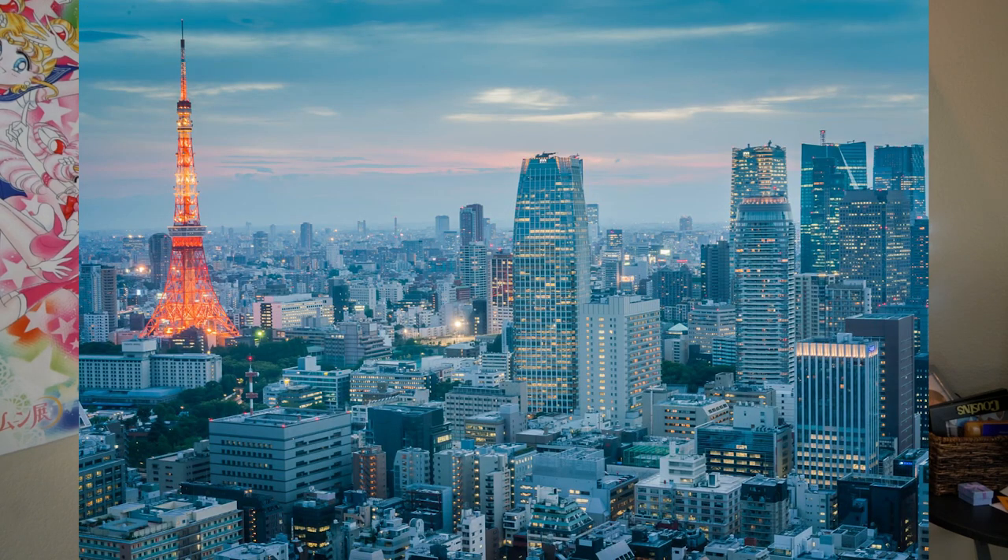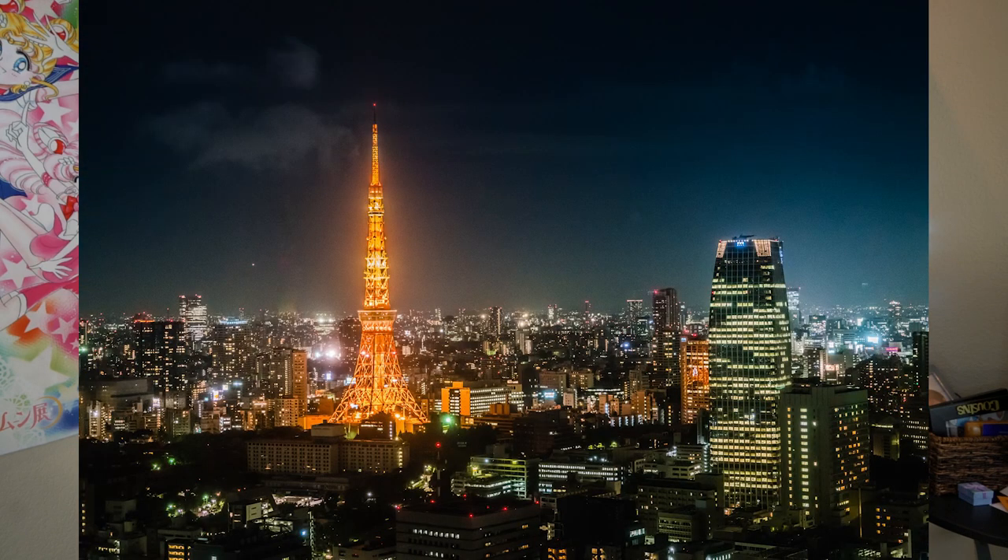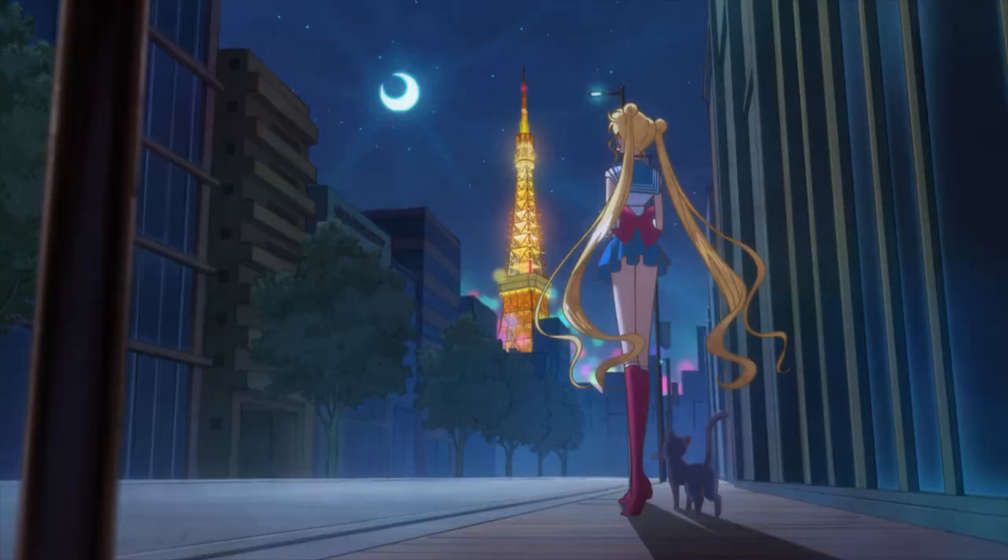Number one is Tokyo Tower. It's a tower used for communications and as a viewing point to see the entire city, and it is absolutely gorgeous. Sometimes you can see Mount Fuji from the top. It's also beautiful at night when they light up the orange and white lights, and sometimes after midnight it changes colors. This one appeared in a slew of Sailor Moon episodes, at least in the background of several, and is also the focus point for a couple of different fights she has with enemies.